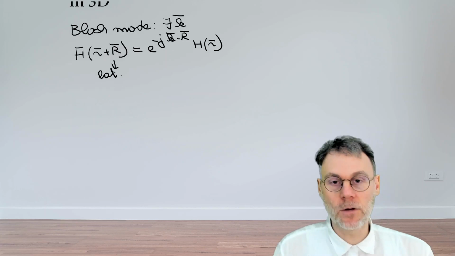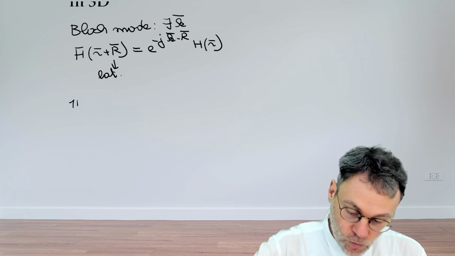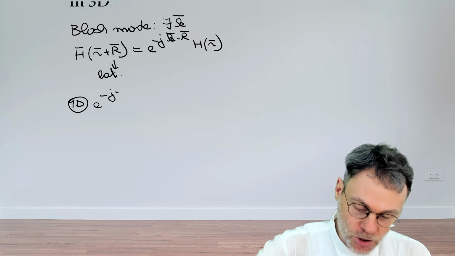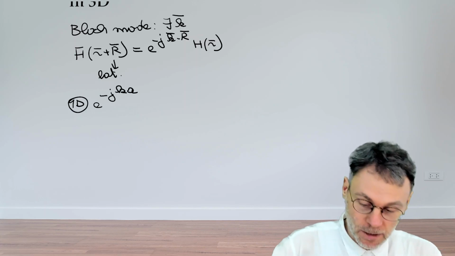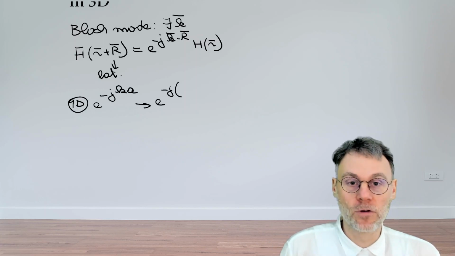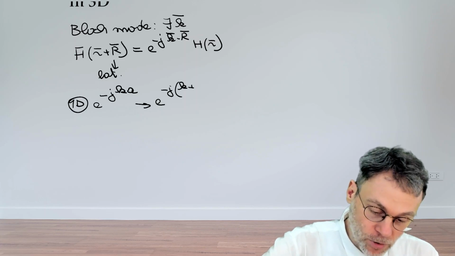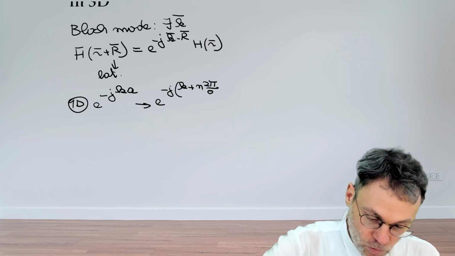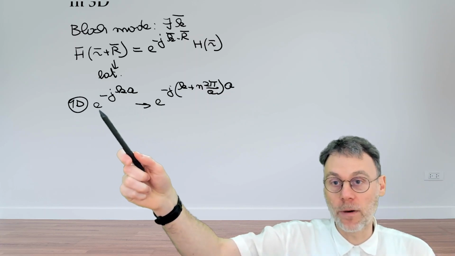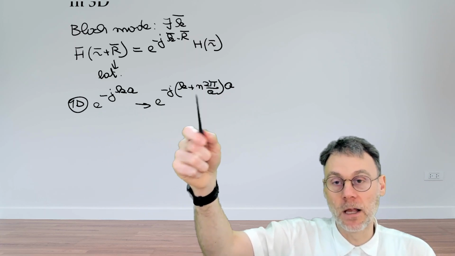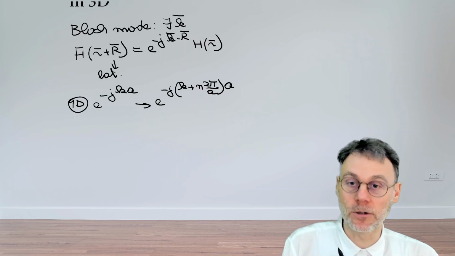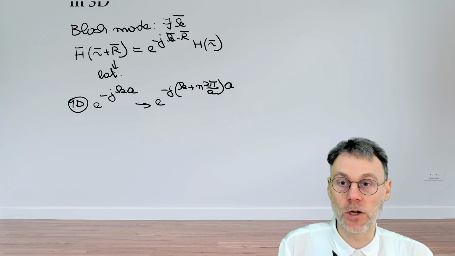So remember fundamentally where this redundancy comes from. If we go back to one dimension, then we have a phase factor that looks like this, exponential minus jka. And it was not so difficult to see that if you make a modification to k as follows, if you replace k by k plus n 2 pi over a, that basically will result in exactly the same complex exponential here, because the a's cancel and then you have multiples of 2 pi. So adding 2 pi over a in the 1D case will result in exactly the same situation.